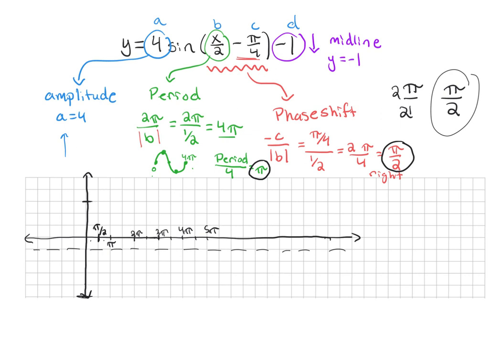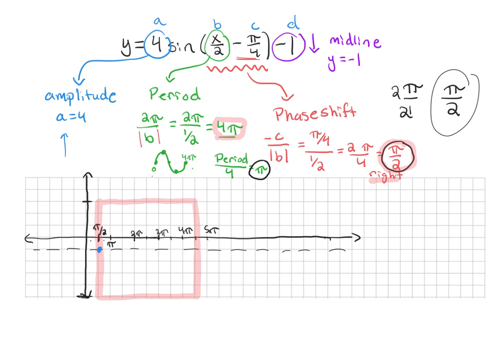What I like to do is get the box on my graph that shows 1 revolution. I have this shift of pi over 2 to the right. So pi over 2, here's my starting part of the box, and I know it's got to go all the way up there, all the way down there. And the length of it is that period, which is 4 pi. And 2 units creates a pi, so there's 1, 2, 3, 4. This right here is my box where I start graphing my sine graph.